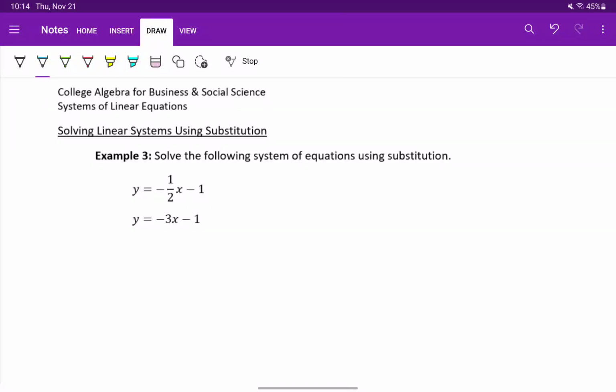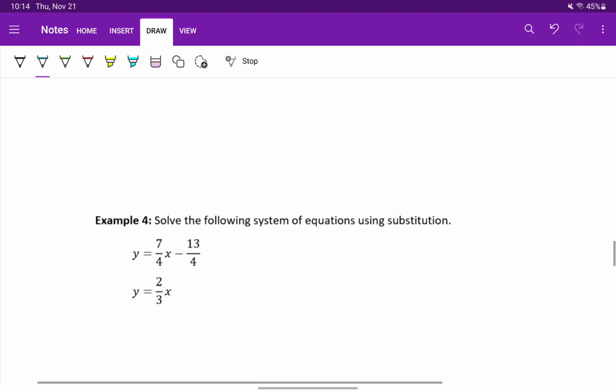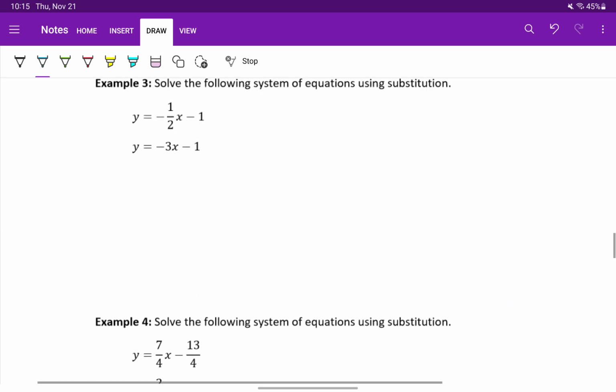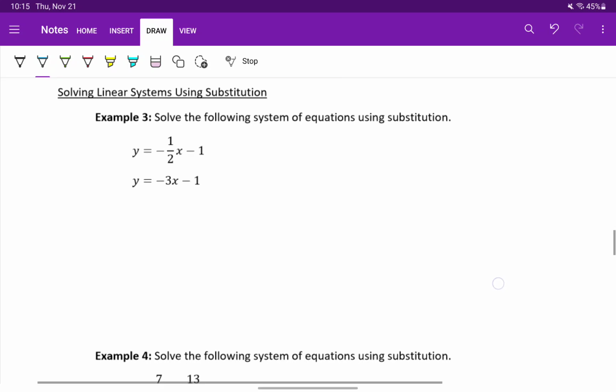Graphing a pair of equations is a good method for finding the solution to a system of equations, but it is a little bit dependent on how well we draw the picture, which can be complicated, especially at problems like example 4, where our y-intercept is a fraction, or if we had a decimal number, it can become more challenging to plot those graphs. So we also want some algebraic methods for solving a system of equations.